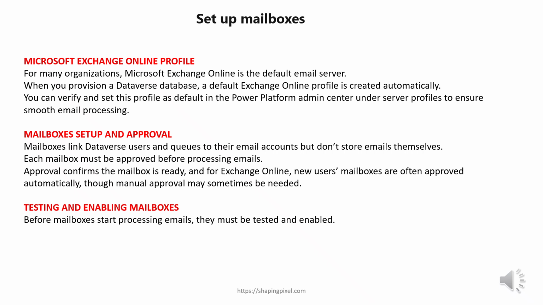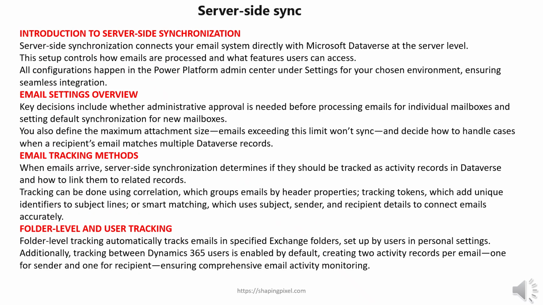Testing and enabling mailboxes. Before mailboxes start processing emails, they must be tested and enabled. Server-side synchronization connects your email system directly with Microsoft Dataverse at the server level. This setup controls how emails are processed and what features users can access. All configurations happen in the Power Platform Admin Center under Settings for your chosen environment, ensuring seamless integration.